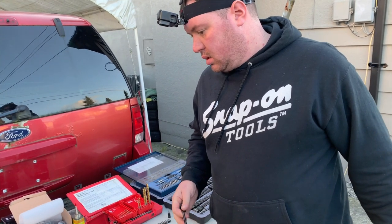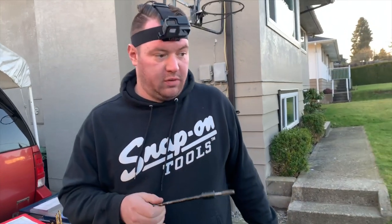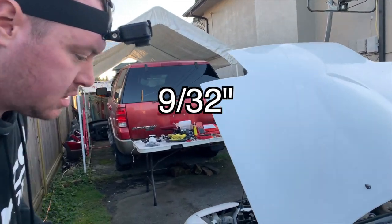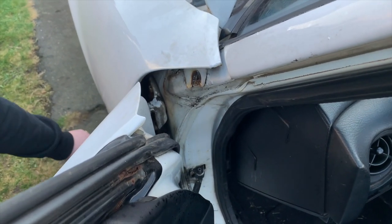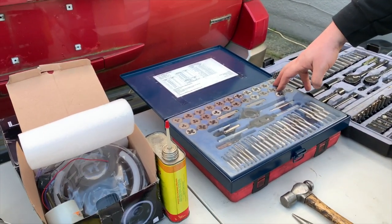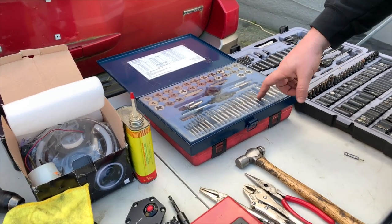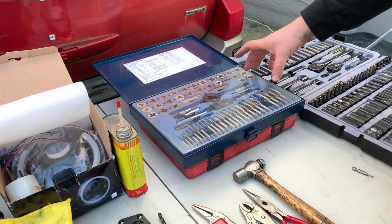The threads that were damaged inside that hole were too far damaged to be able to repair. So we're gonna step up our drill bit a couple sizes to drill the hole and tap it. These are all your taps. These are all your dies. So a tap will give you threads into an open hole. A die will give you threads onto a stud to work like a bolt.